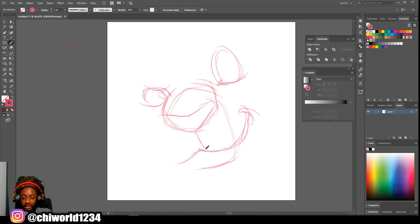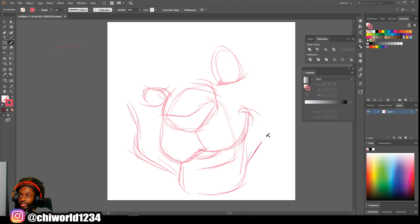Every time I'm sketching out a picture, I like to go through it fast so I can hurry up and get an idea of how everything is supposed to look. You know what I'm saying? So just sketching everything out as quick as I can, not committing to anything, just in case, so you don't get too attached to what you're drawing when you're sketching. You know what I'm saying? Because you never know when you gotta make a change.